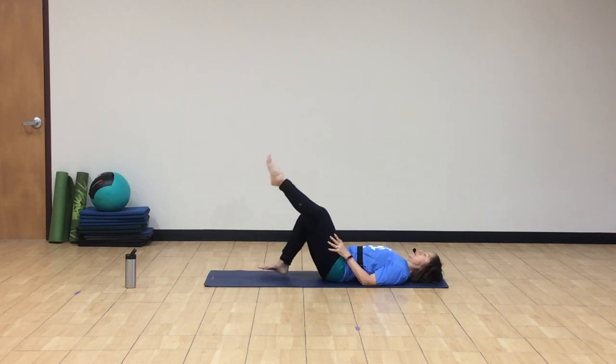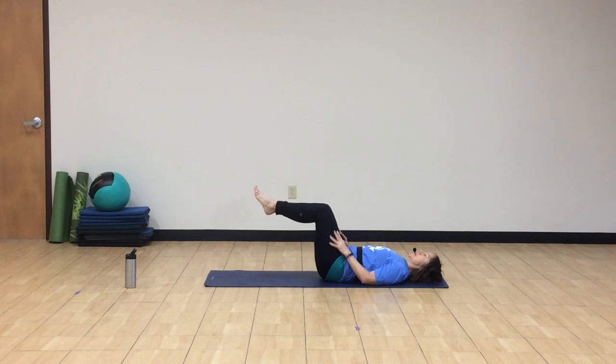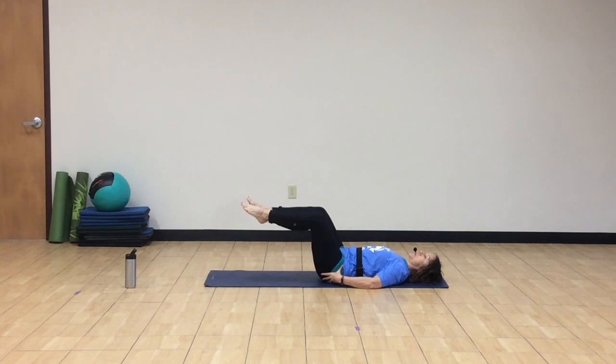Okay, let's bring your legs into a tabletop position. One leg then the other. So the shins are parallel to the floor, resting on the sits bones of the sacrum. We're going to start with 100 prep. So arms are down by the side, on the floor.